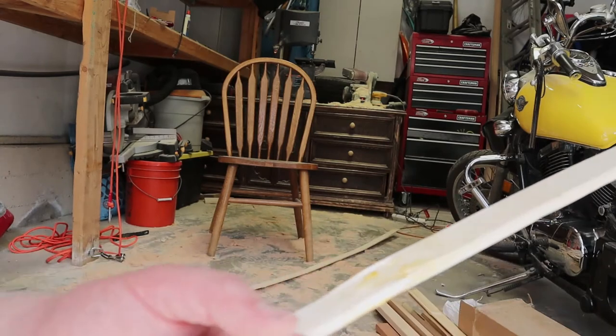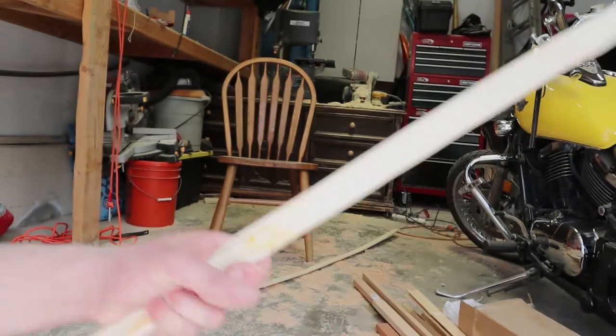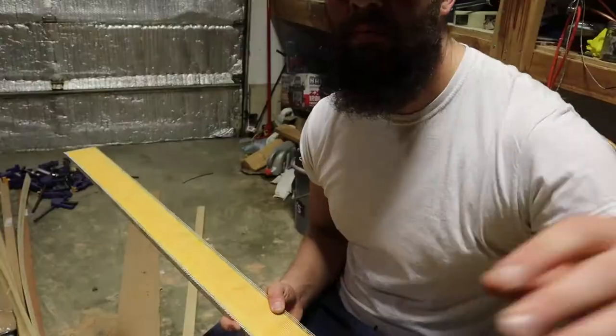The first one, man, I did it all by hand, 60 hours, boom, snapped in half. But here we go, getting better. That's how you learn, is by making mistakes, right? It doesn't always go right. But now I feel like I've gotten pretty good at this.